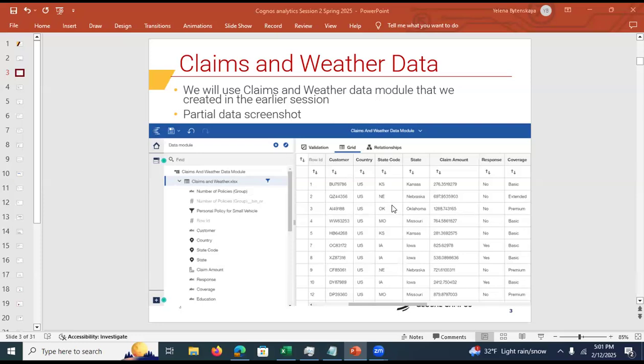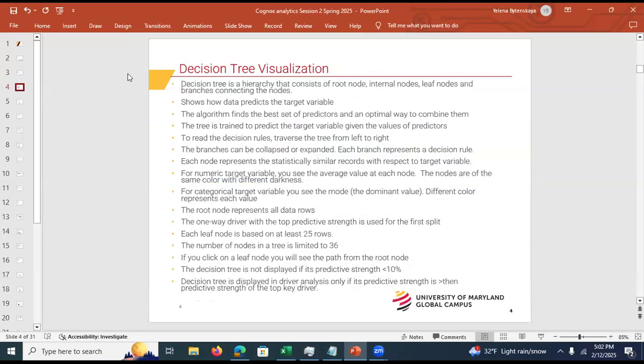We applied some filters. What filters did we apply? We removed the rows that have a lot of values missing, right? Some rows had missing values in a lot of columns. Then for the income, we set the missing values to an average. Right? What else did we do? We talked about the data groups, we talked about the hierarchies, right? And we touched a little bit on the decision tree.